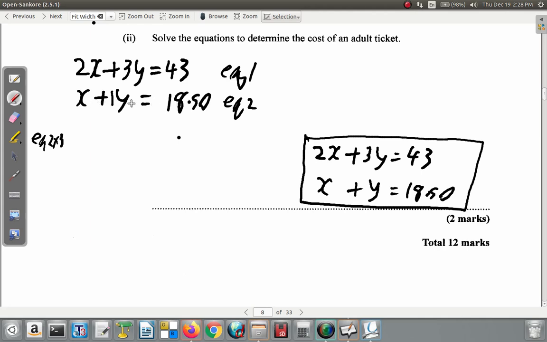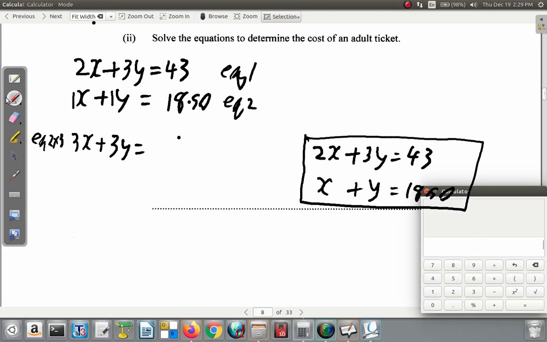So I want equation 2 multiplied by 3. Each item separated by plus or minus will be multiplied by 3, or separated by equal sign as well. 3 times X gives 3X. 3 times 1Y gives you 3Y is equal to 18.5 by 3. So I have 18.5. Let's save time and use a calculator.